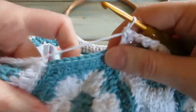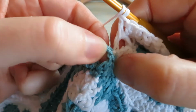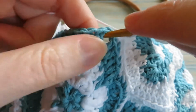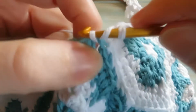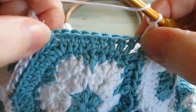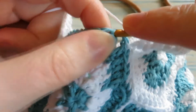Then we're going to find the hexagon in the middle, and we're going to work a double crochet into this two chain space, the right hand side one. So put your hook into there and do a double crochet. Then we're going to do one double crochet in each stitch across over to the other side. You should have a stitch count of 10 there as well.